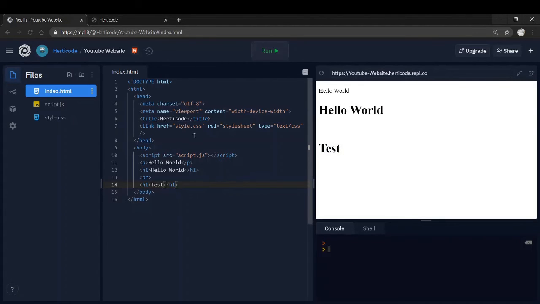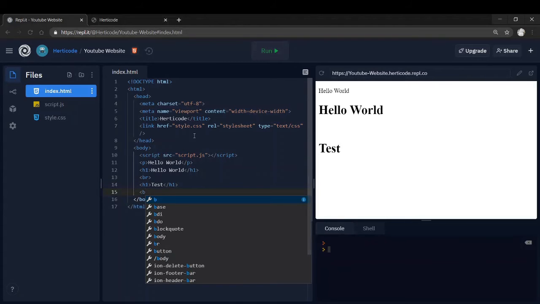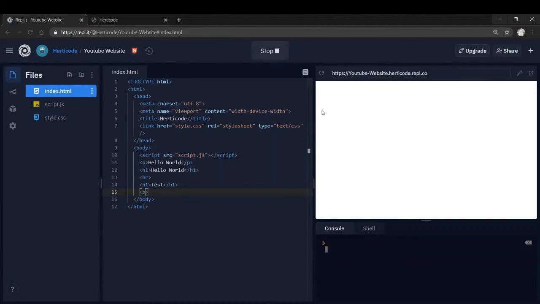Then what we're going to be doing is using the B element. Now what this does is basically set a group of text into bold. As you can see right now, these P elements are not in bold. Just make a new P paragraph called test. Then you can see that it is not in bold.